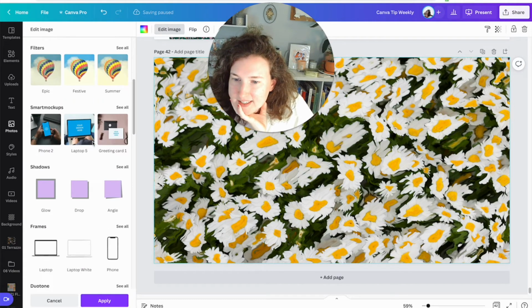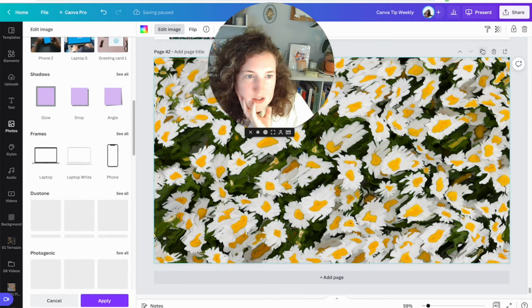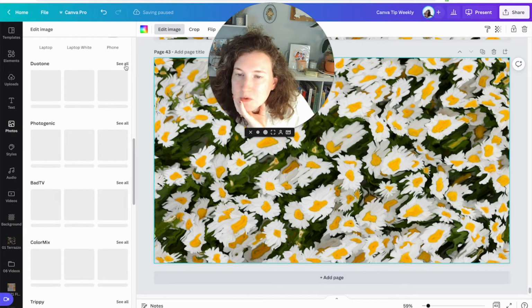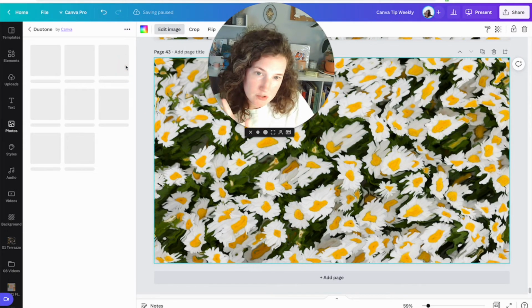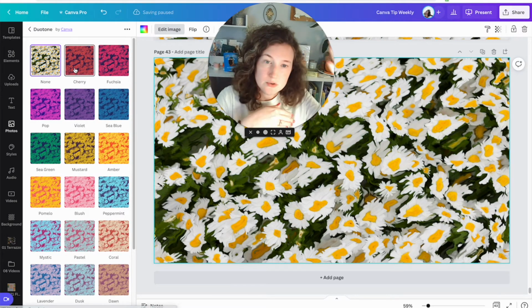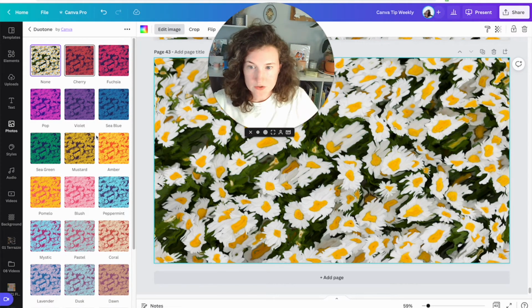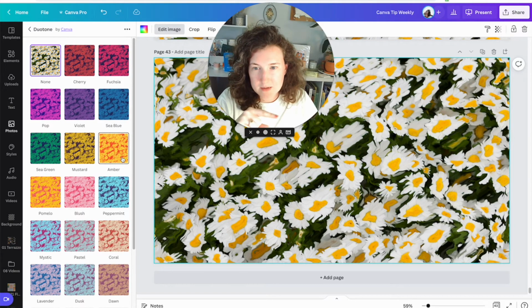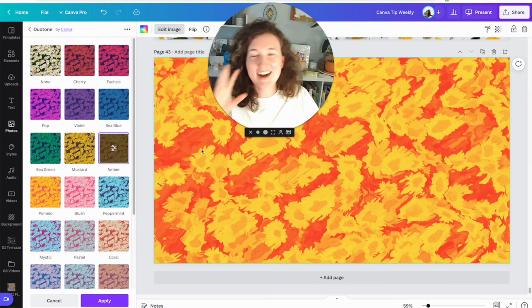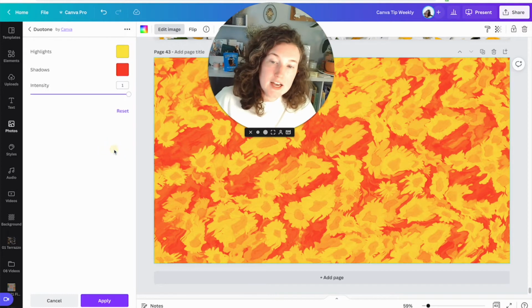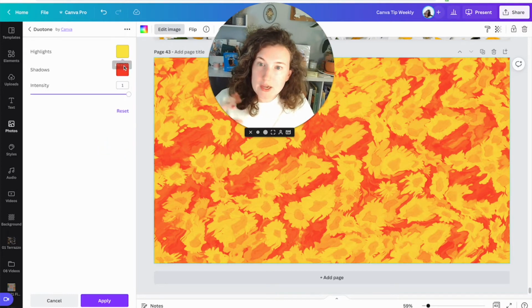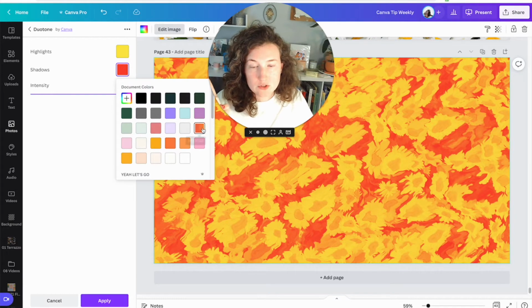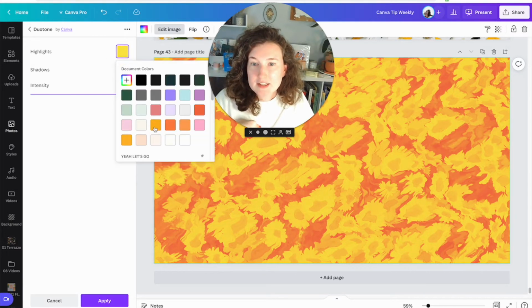Now I'm going to see if I can stack that with, we're going to duplicate it. I wonder if I can stack it with Duotone. Duotone is one of my favorite features in Canva. It allows you to apply 2 colors and turn the whole thing into those 2 colors. So you don't have to stick with these, although these are cool. What I'm going to do is click amber and then wait. It's a little laggy for me because I'm recording at the same time and applying multiple effects, and it might not allow me to do it. It did! Multiple effects. Then you can click again and you can see the 2 colors that it's using. First, I'm going to change shadows to my orange color, and then the highlights to my pink color.